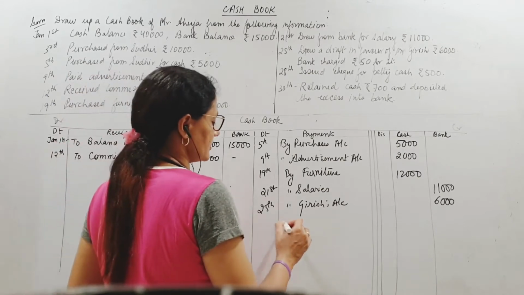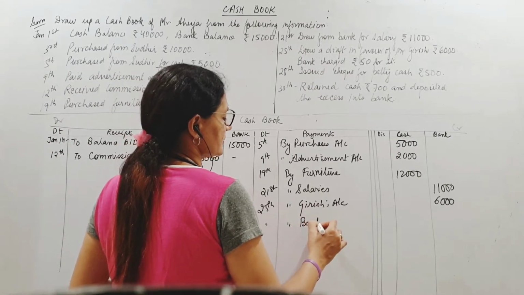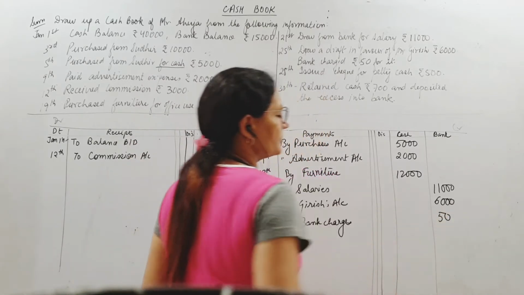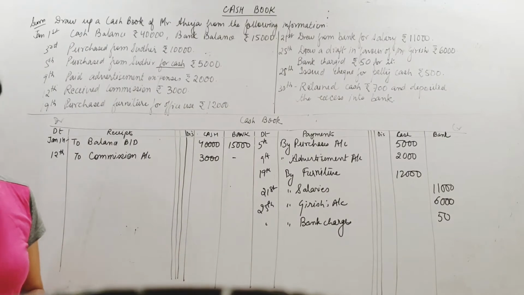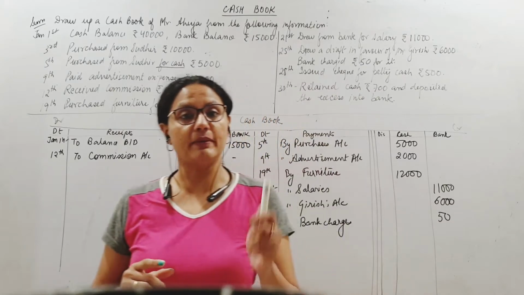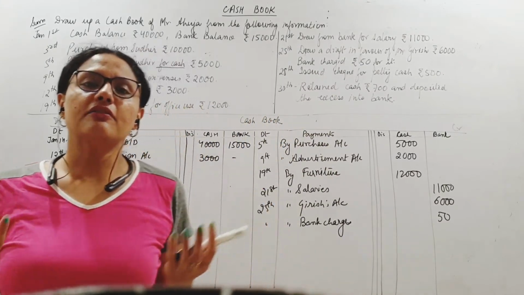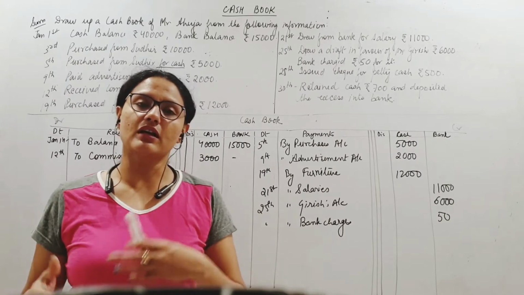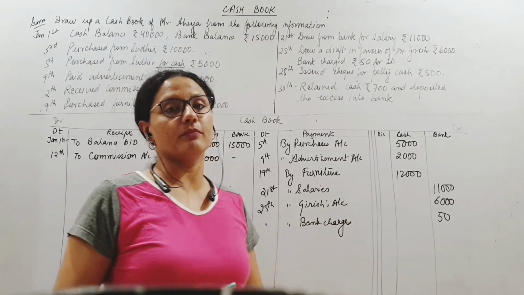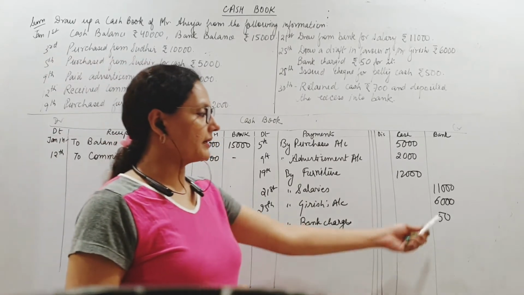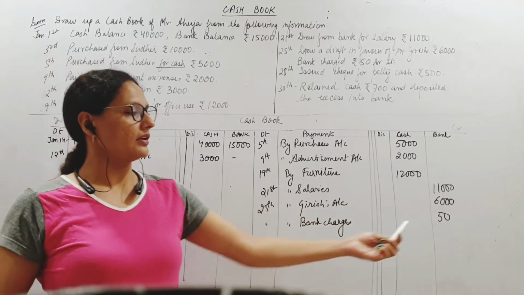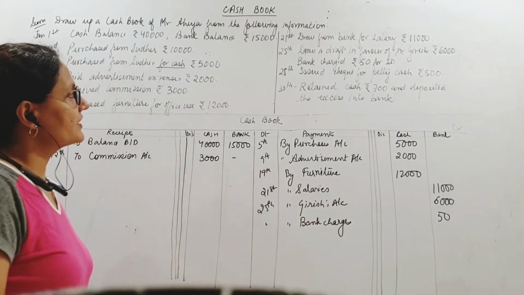What about bank charges? The same date, bank charges. Bank charges will also be deducted from my bank account. Okay. I do not pay cash for getting a draft made, because very importantly, the draft will not be made if you do not have an account. So an account is a must. And those bank charges will be deducted from your bank account. Therefore, your bank balance goes down by 6,050. Okay, 6,000 goes to Girish and 50 is your expense.